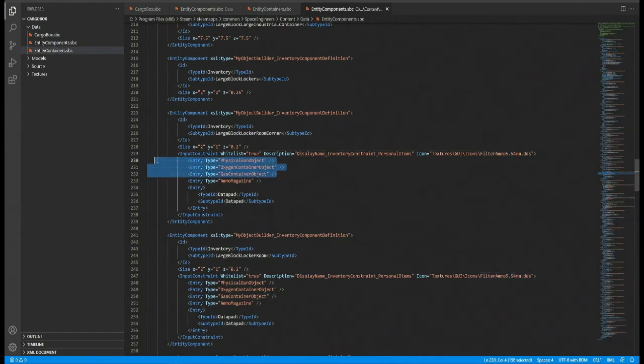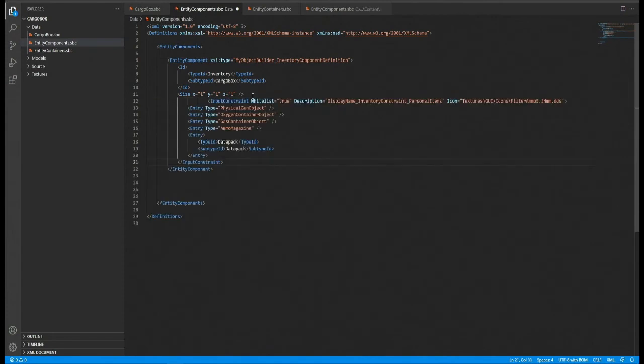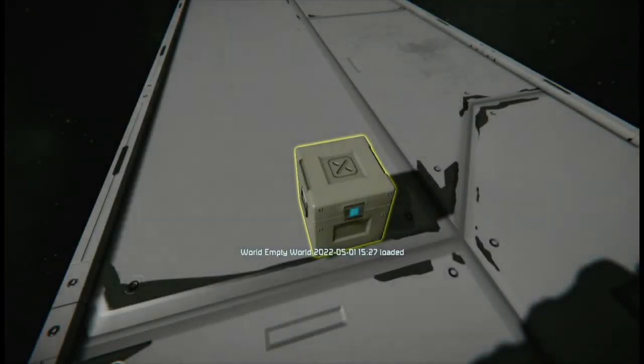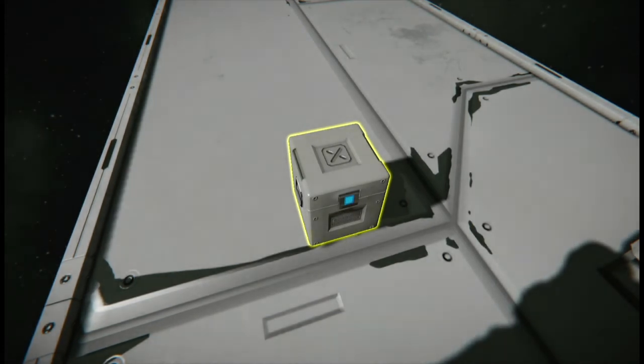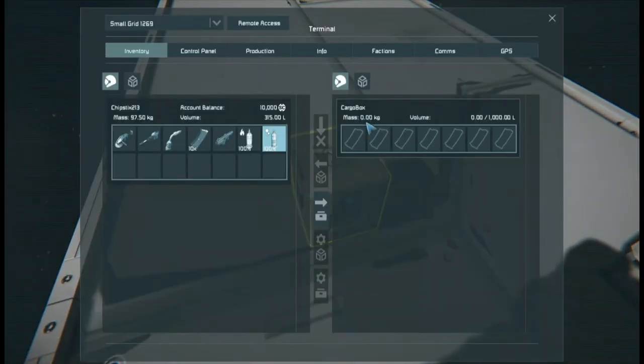So if I was to copy this input constraint into my entity container, save, and then reload the game, we have a look, we've got that constraint.